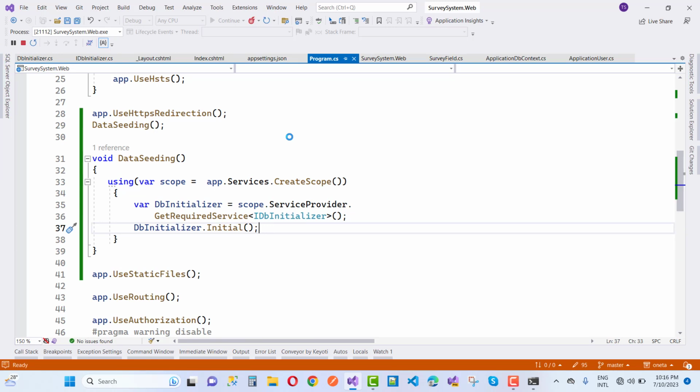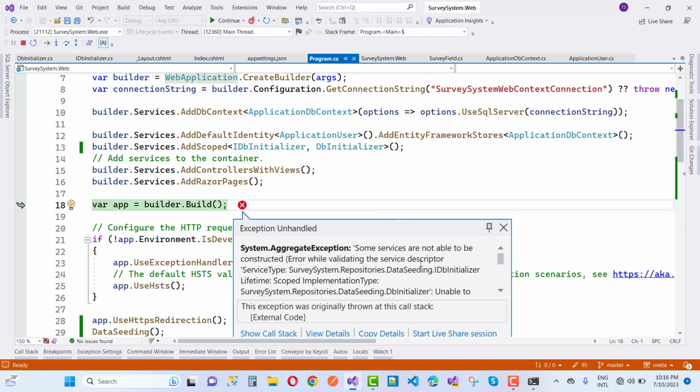After that, just call your dbInitializer.Initial method. You have to run your application.